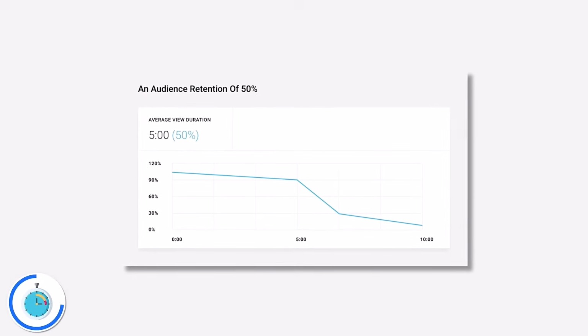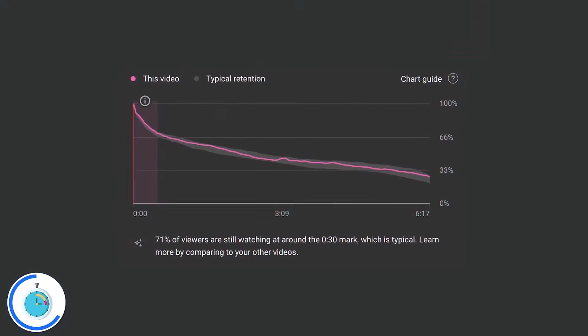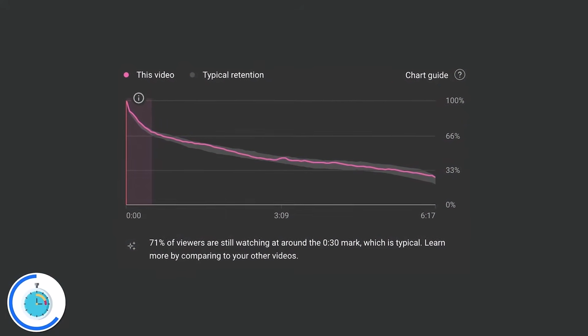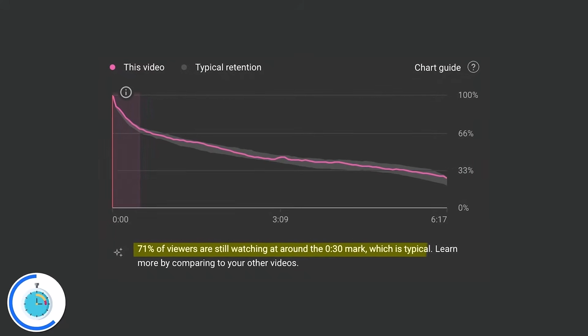Create series-based content that establishes consistency on your channel. This will encourage the viewer to watch multiple videos in one sitting, increasing your session watch time. Use analytics to understand when your viewers stop watching. This will help you identify the parts of the videos you need to improve. In particular, focus on the first 30 seconds of your video. YouTube even dedicates a panel to this information. How many people are still watching your video after 30 seconds?